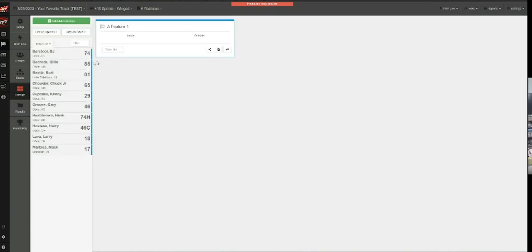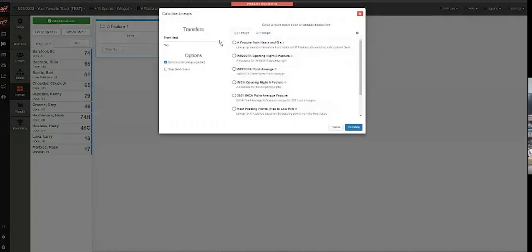So for the lineups, we'll bounce over here to the A feature. Again, we're just going to calculate. In the case of WISSOTA, your opening nights are right here. So WISSOTA opening night A feature. Callie/Cameron, correct me if I'm wrong, but anytime you have a WISSOTA special, an event that is considered a special by WISSOTA, you have to use that opening night one as well, correct? You can, otherwise you're doing passing points or something. Otherwise passing points, okay. So that's the normal, the opening night or the passing point styles.